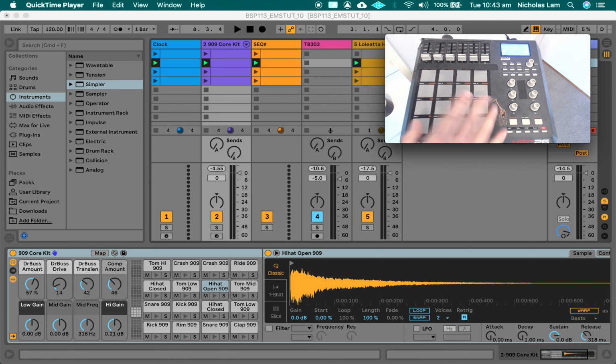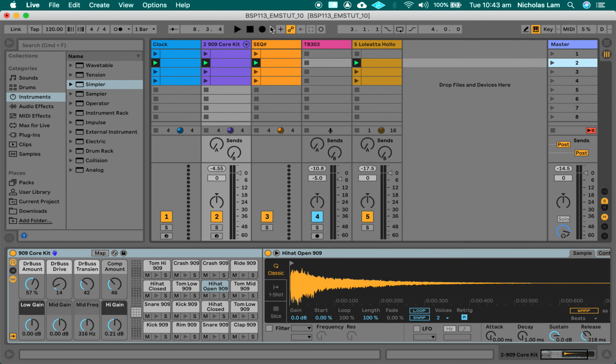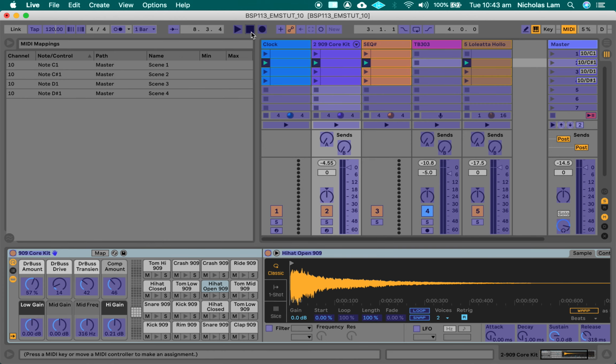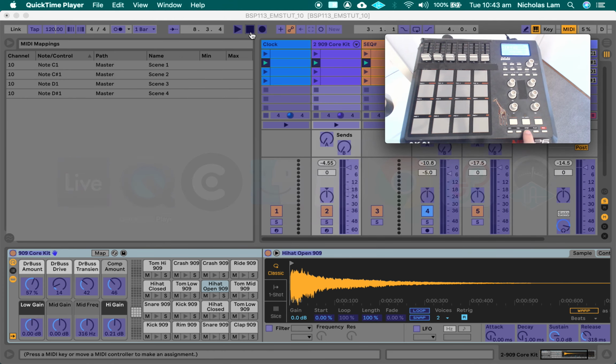You could map anything. Does this send a MIDI message? Yeah, there's actually a button on here that's called stop. It's not set up to do it automatically, but I could enter MIDI mapping mode, click the stop button, and then press this button here. Is that going to map it? Maybe not. But I could very easily just do a different one.